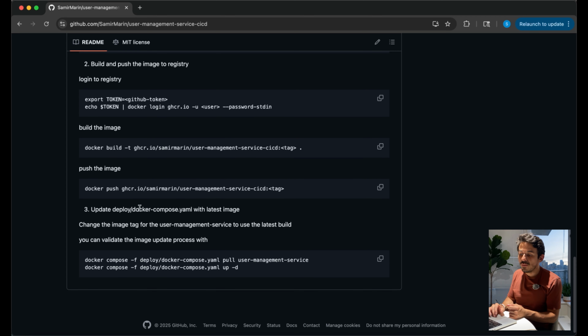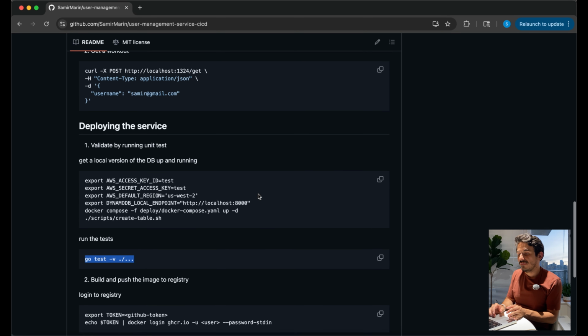And then the third part here is really linked to the second part, but is really updating some kind of configuration file that says, hey, this is the new binary I want to be running. Depending on whether we're doing delivery or deployment, this is a little bit different, but that's the third part. We're essentially going to update some sort of configuration file that defines the deployment that's in production to say, this is our new binary, I want you to run this now.